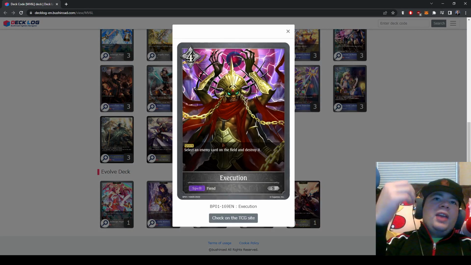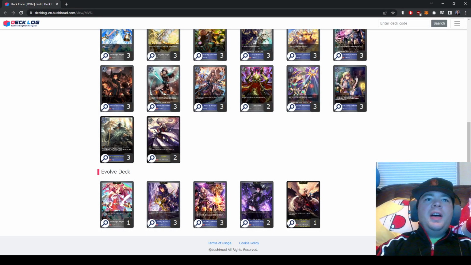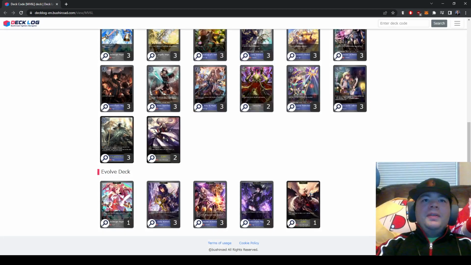Last up is Execution. This is a spell. Just quick, select an enemy card on the field and destroy it. Destroys amulets. Very good removal tool. It's going to help us get to 5. It's also going to be important in the sword matchup if they play the Royal Banner Sword, which I do not respect, by the way. It's just me. Because of cards like this, we can put this in our deck, instantly have a good sword matchup.